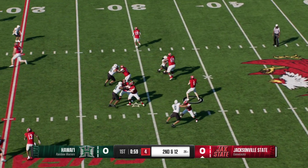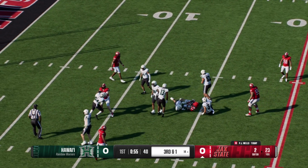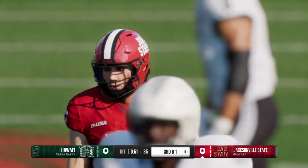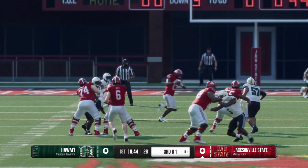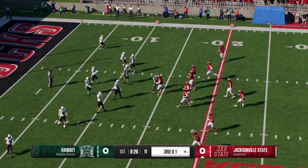Back to throw, it's Huff. Makes his connection. And the defense makes a big hit and knocks him down. I love the QB here. He holds it, he holds it, he holds it just long enough to let the receiver run the drag route, and then he puts it out in front of him so he can catch it on the run in stride and then turn upfield to use his speed.